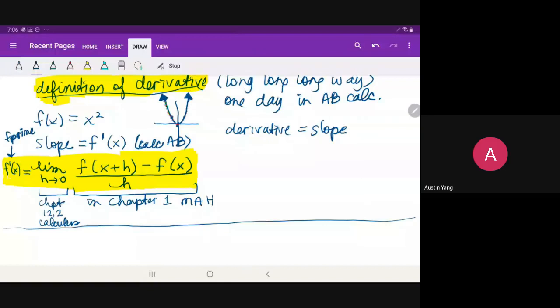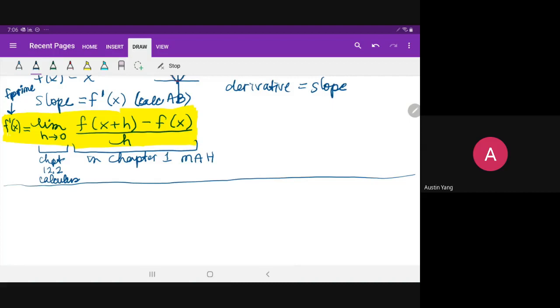Okay, so back to our problem. Let me show you this specific question. I'm going to show you how it works. They give you the question, f of x. Oh, this kind of stuff is way better in class. Let's see if I can figure out how to do this here. So f of x equals x squared, and I need this.